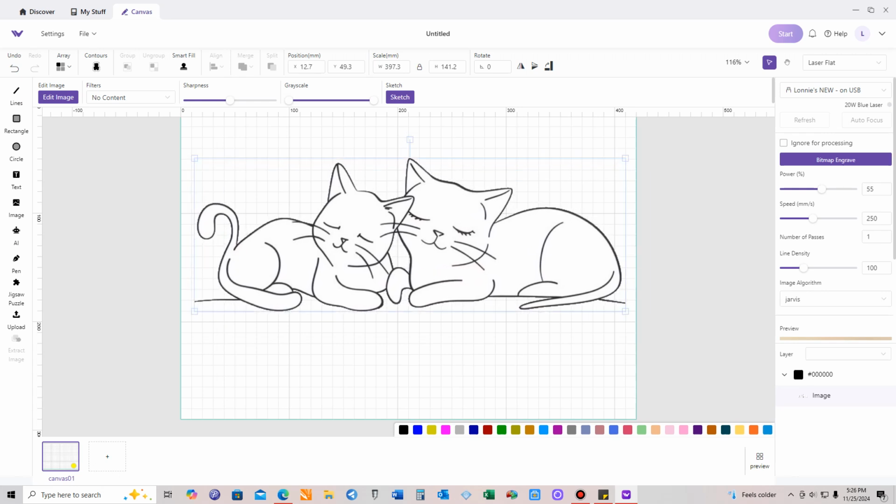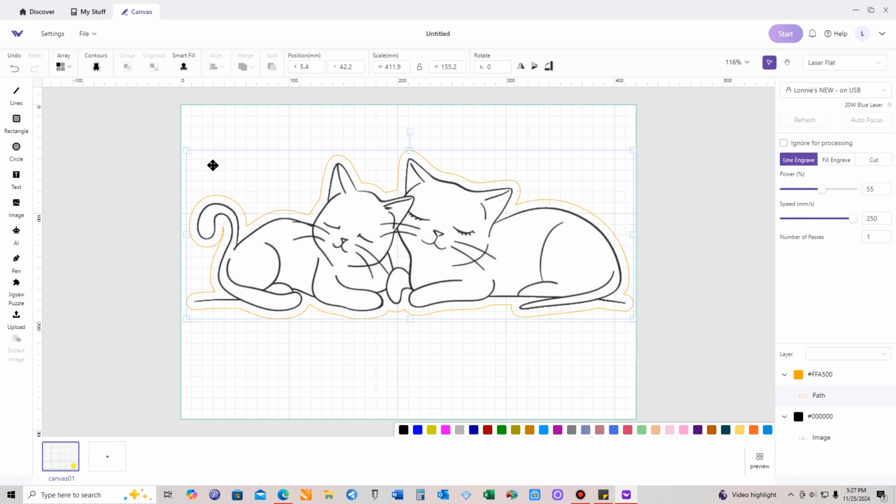So the next thing I want to do is, with the image clicked on, I'm going to come up here to contours, and we hit contours, and you see the little yellow line shows up around the outside of the cats. If I want that to be that far out, I'd leave it like that. If I want it to be farther out, I'd hit the plus or minus or slide the scale here, and the distance between the outside and inside of the cats would change. Alright, so that's where I want it, right there. I'm going to hit confirm.